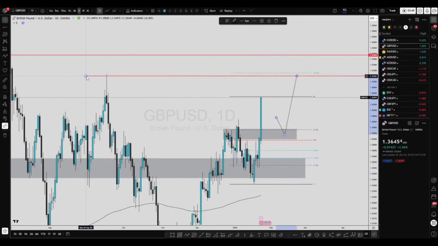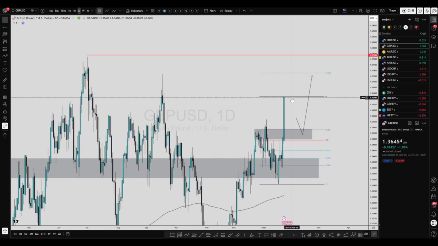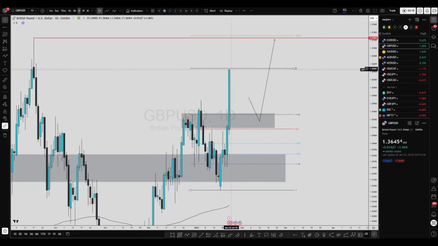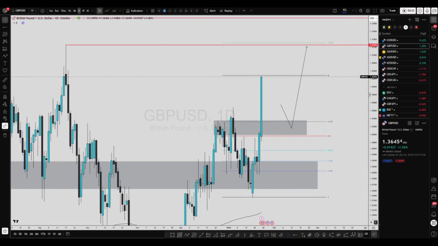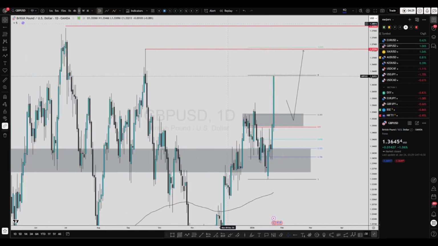If price manages to clear this high before it shows any kind of correction, in that case this will become a completely invalid setup, because if price clears this high and then corrects back to 38.2, it doesn't make any sense to look for longs, because we don't have any storyline, we don't have any HPL above to target, right? So I'll be waiting for price to give us a corrective phase downside towards 38.2, and if I find any kind of rejection from these levels, I will start looking for longs and target towards this high and this high.